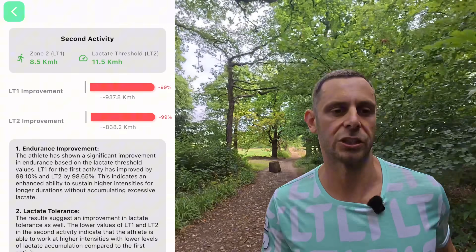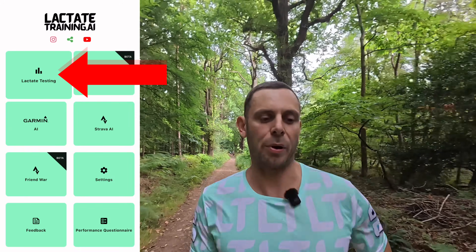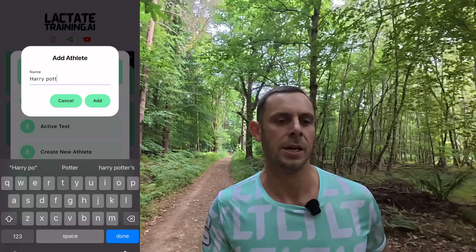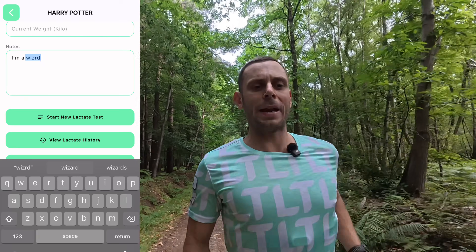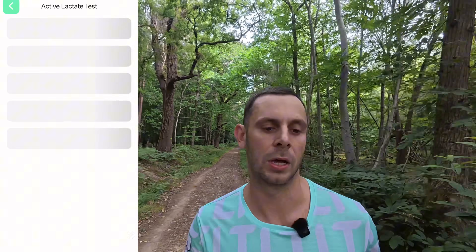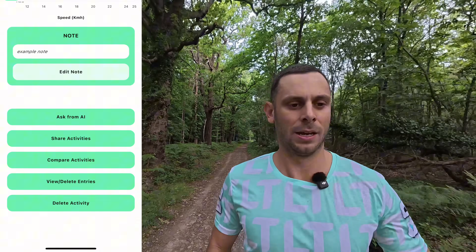You can also compare your data to previous tests. Say you did a test today and another test in six weeks' time — you can overlay the results and see how much you improved. What's changed? How has my threshold heart rate changed? My power? My watts per kilo? What about my zone 2 heart rate? If you're a coach, or you're in a training group, university, running club, or cycling club, all you have to do is go into the app, create a profile — you don't need to link your Strava or Garmin for this part — create an athlete, select the sport, and then start a lactate test. It's so easy. I've tried to make it as easy as possible so it's not intimidating or overwhelming. If you're a coach, you can test multiple athletes from the same phone and then share the results with your athlete in a really simple way.